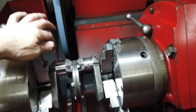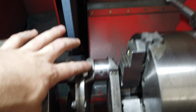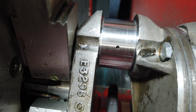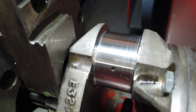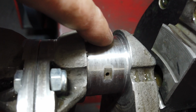I just got done with the drive side, and now I'm going to jump over. I got a setup for the timing side, but I wanted to show you. Ignore my little steady rest mark. I'm kind of mad about that. A couple things I want to show you. One, you may not be able to see it, but the radiuses on these were not very good before we started. You can even kind of see it on this other journal over here.